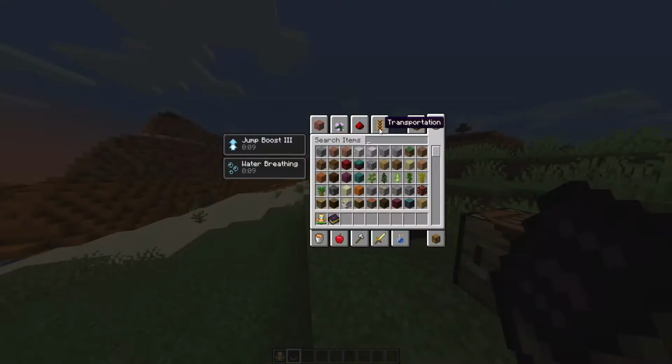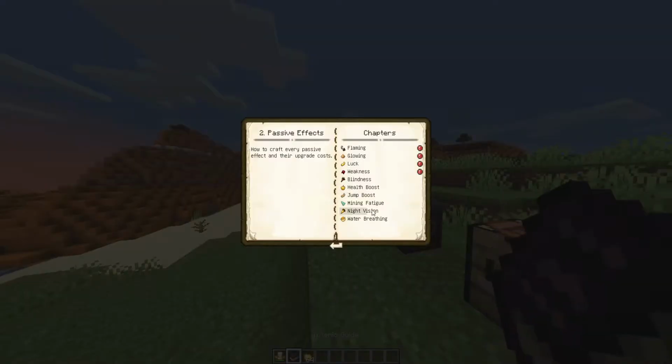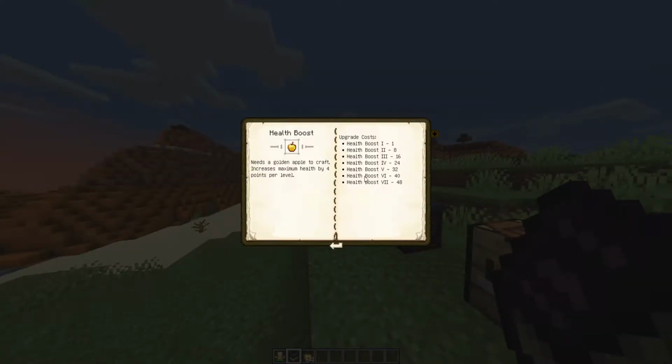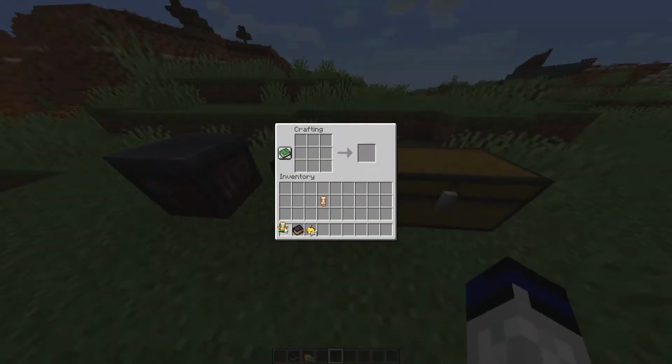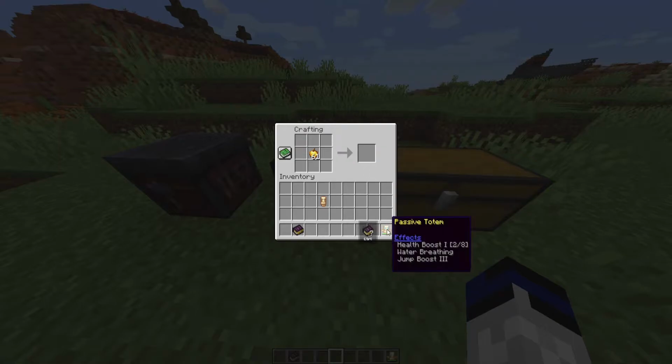So now, let's say we want to add maybe health boost. So what we need for that is a golden apple. So let's see if we can actually upgrade jump boost or health boost. So we can upgrade health boost. We can get it all the way up to health boost VII, which is absolutely ridiculous. So if we go ahead and add this with our golden apples, and we keep consistently adding them like this, you're literally just going to keep upgrading the health boost, right?